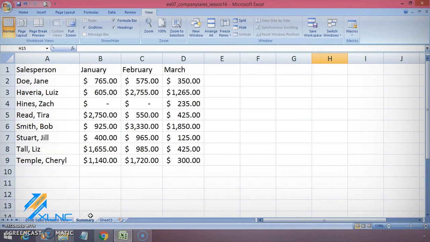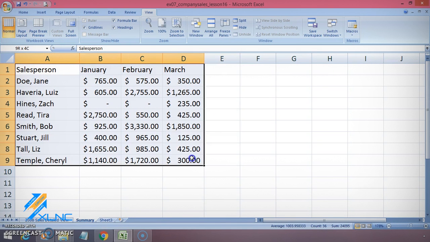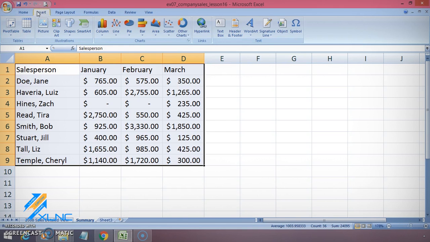Now you can see that this view gives us the summary of the salespeople and the dollar amount in sales for each month. Let's create a chart that compares the sales of all our salespeople month by month. To do this, select the information that you want to chart, including the column titles and row labels. Then click the Insert tab, and in the Charts group, you can see several different type of options.